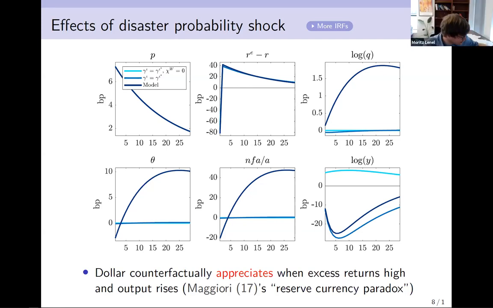Absolutely. So let me answer that one first. The precautionary savings motive is key. The precautionary savings motive leads to a decline in the demand for consumption. Normally there would be a flexible adjustment in the real rate, and the precautionary savings would overall lead to more savings, more capital and more labor supply even in the initial period, and all these forces raise capital and raise output in a world where the intertemporal elasticity of substitution is below one. Now with nominal stickiness, the real rate cannot adjust. Output is demand determined, and demand on impact falls exactly because of this precautionary savings motive. Agents want to save more and consume less. In a New Keynesian setting, this decline in consumption now leads to a recession.